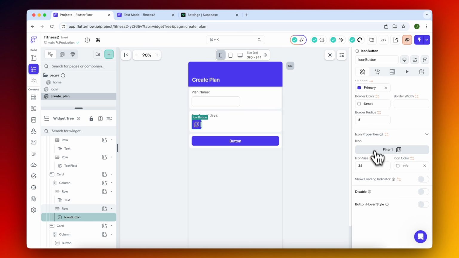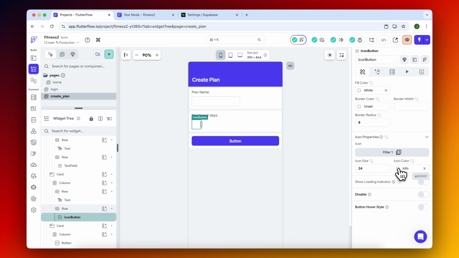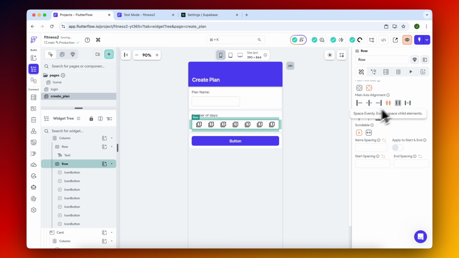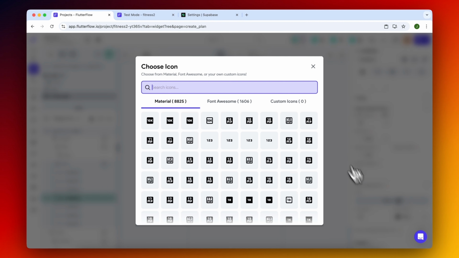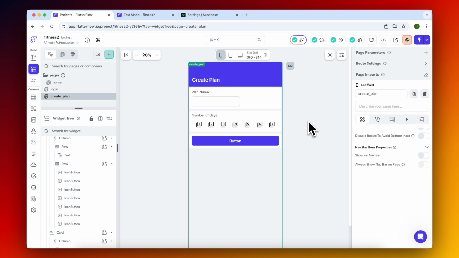This might work. Let's go ahead and remove the fill color. Let's make the icon color this. So something like this may work. 1, 2, okay, one more. That's 7. And now we can kind of do this. Okay, that looks cool. And so now let's change this to 2. Okay, and do this 3. And let's hope there's enough icons for 7 days. 6, and we have it. And 7. Okay, that looks kind of cool.